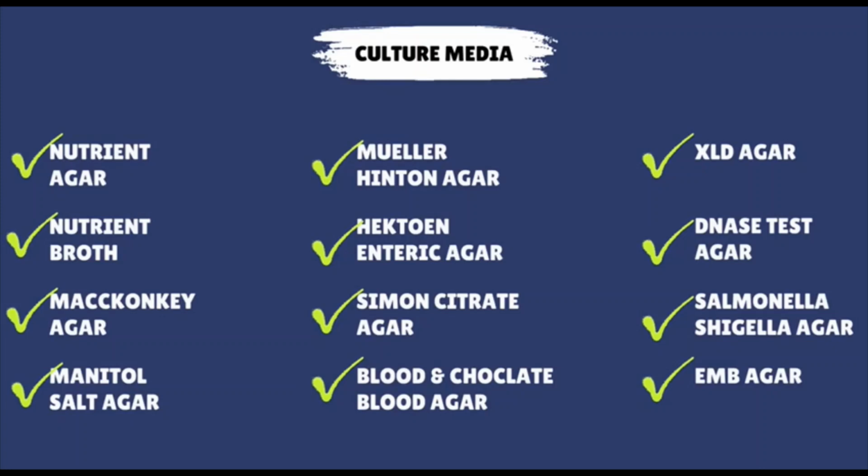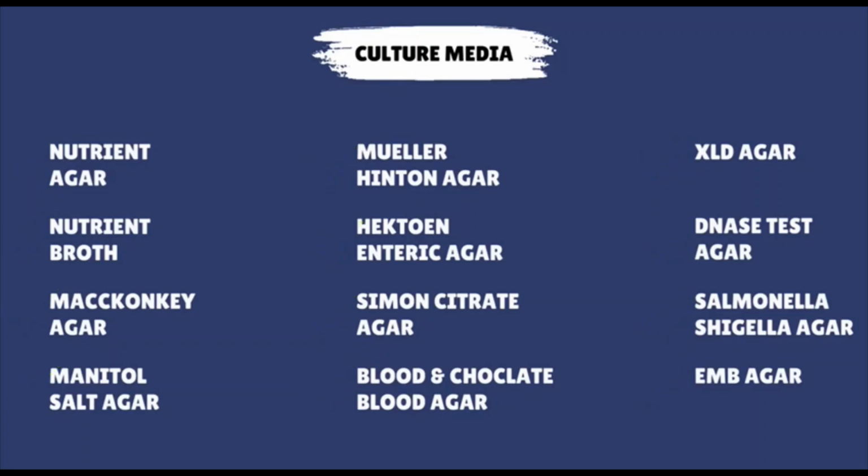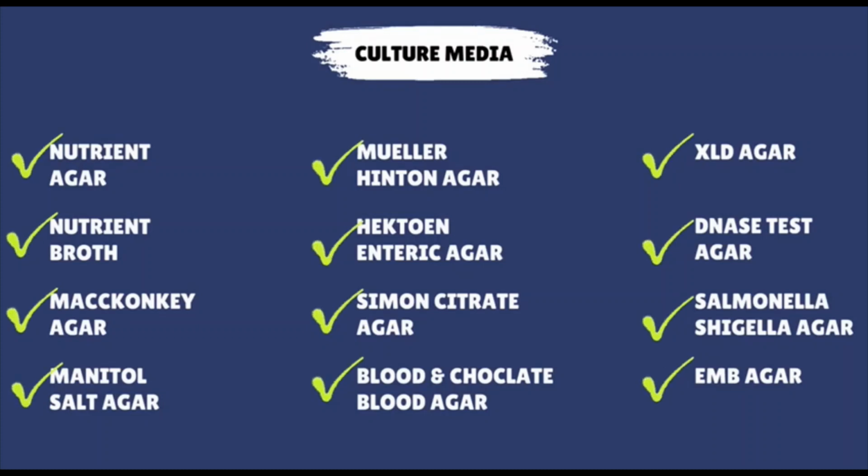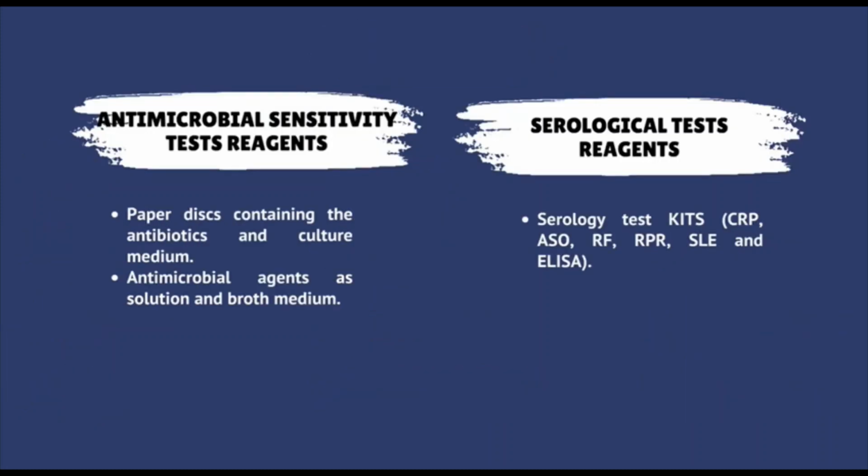Culture media. Culture media includes selective media and differential media, and also media that will be used in biochemical reactions. Those are examples of the most important media that will be used in the microbiology lab. Reagents also include antimicrobial sensitivity tests, which are paper discs containing the antibiotic and culture media, antimicrobial agents as a solution, and probe media.